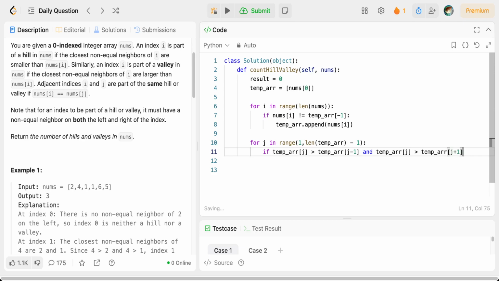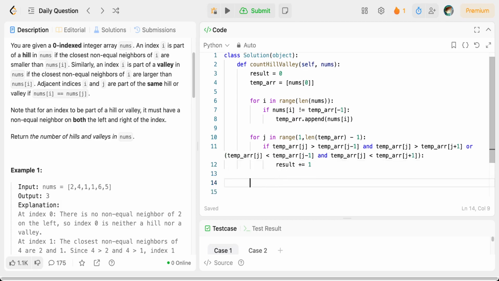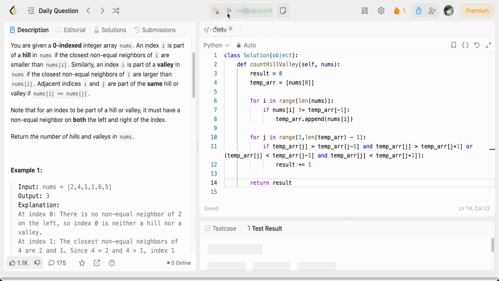So this is the first condition, or then we add the second condition. We can just copy it, or temp_array[j] less than, and also less than here. Then we just result plus equal to 1, return result. Now we run it.